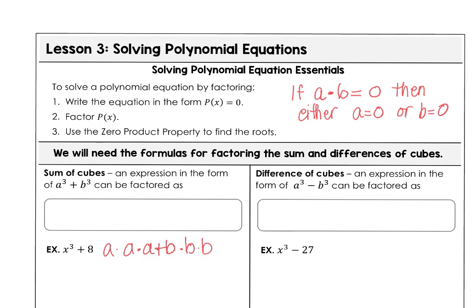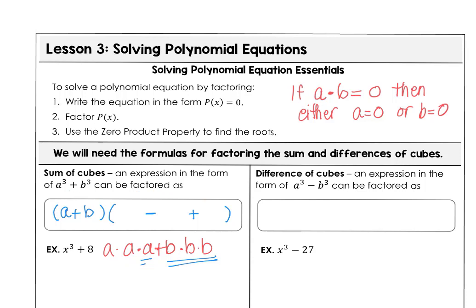I like to tell my students I need a small set of parentheses and a large set of parentheses, and we're going to use these numbers down here that we're multiplying. So first we're going to identify that we have an A and a B that we're adding together. But over here we've got to cancel out a middle term, and we've got to keep the last term cubed. When you multiply this number times that number, that has to be a cubed. So thinking along those lines, let's look at using these numbers up.